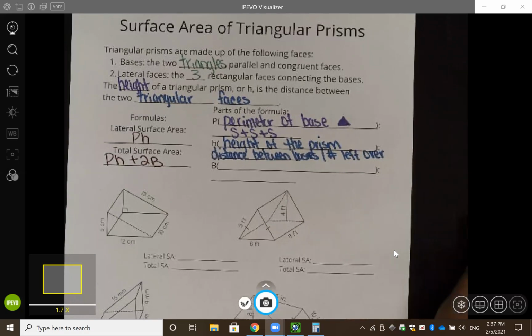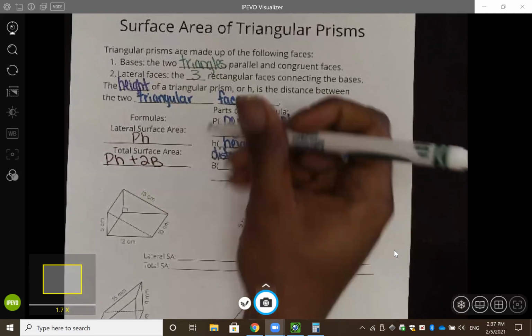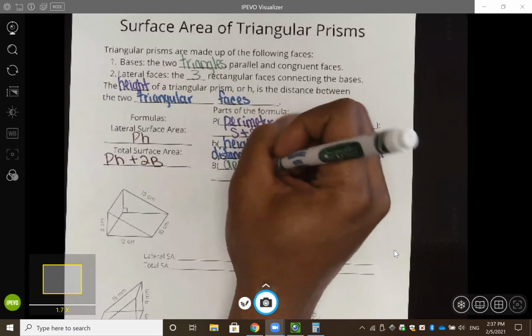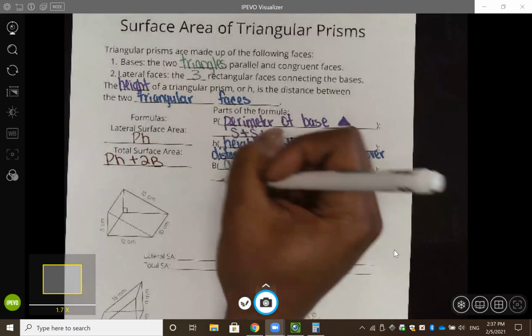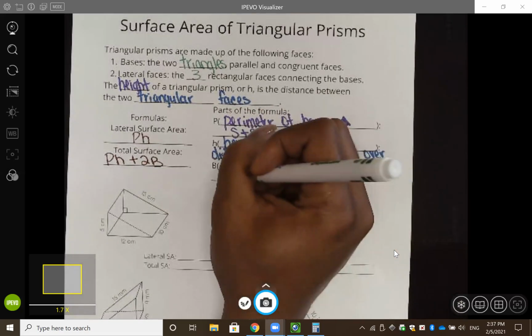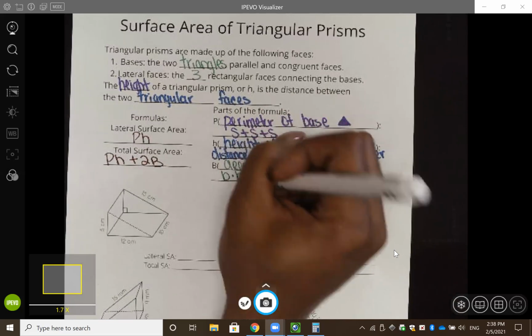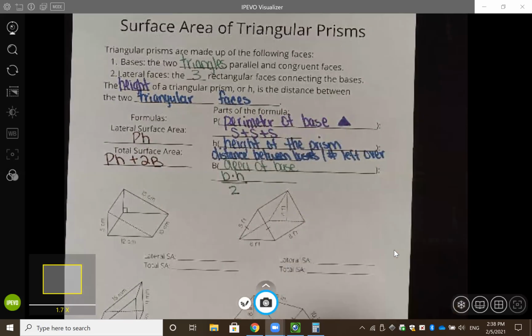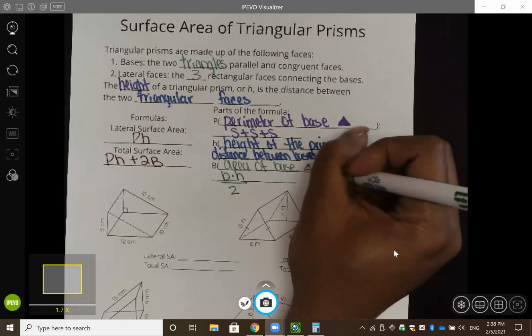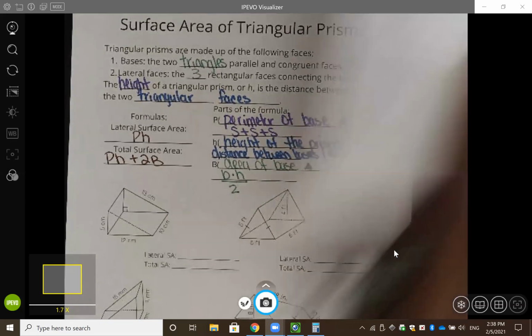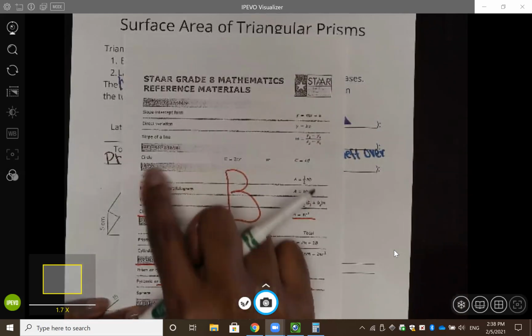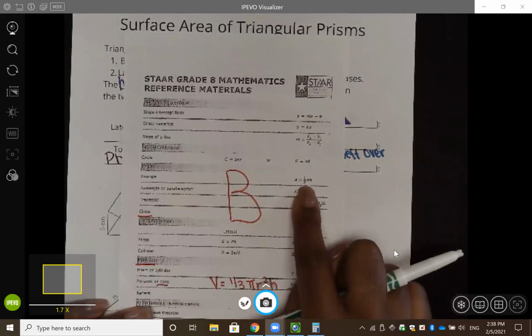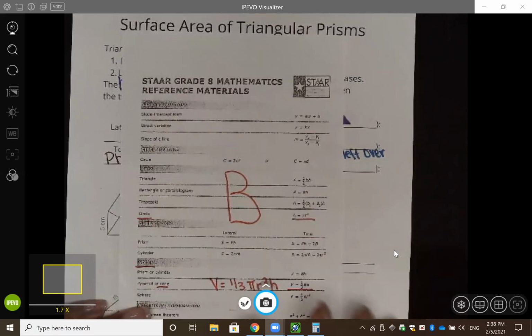And then your big B is the area of the base. And to find the area of the base, you're going to do base times height divided by 2 because it's a triangle. So the area of a triangle is base times height divided by 2. And if you don't remember that, remember we wrote big B right here. So if you go to area of a triangle, the formula is right here, 1/2 BH, which is the same thing as base times height divided by 2, whichever way you want to write it out.